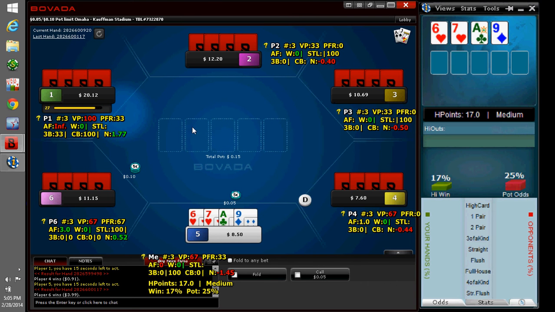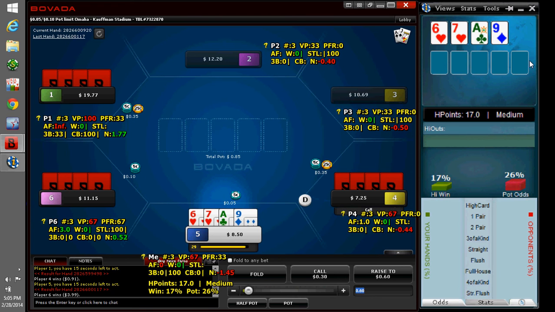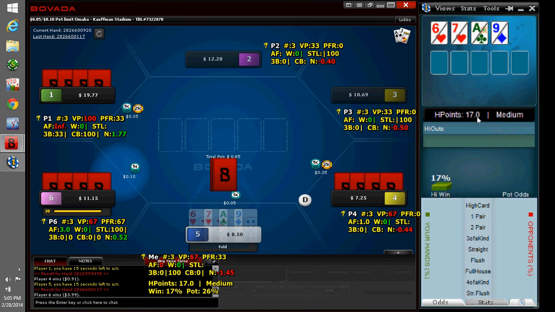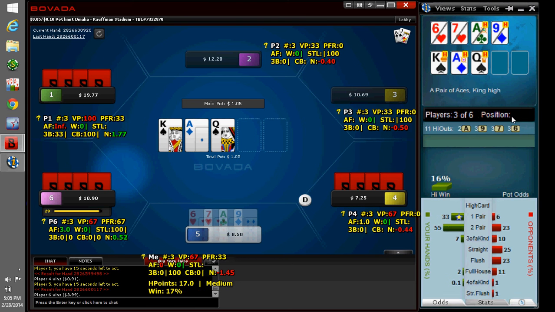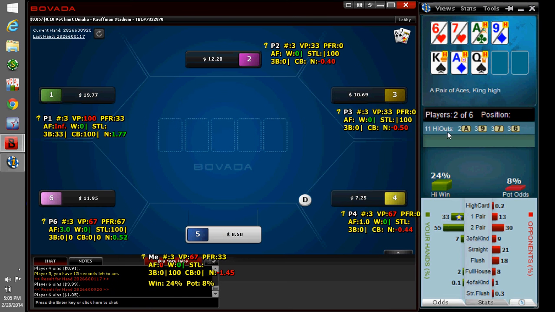When you get a big wrap or flush draw and pair, it'll show you how many outs you have right up here. Basically, these top 4 cards are your hand that you're holding. This is the flop, the turn, the river, obviously. This is some point system that tells you how good your hand is on a scale of 4 random cards. It says that this is a medium strength hand, but sometimes you'll have like queen 9 deuce or queen 7 deuce, and it'll say it's a premium. So I don't really go by that. The main thing here says 11 high outs.